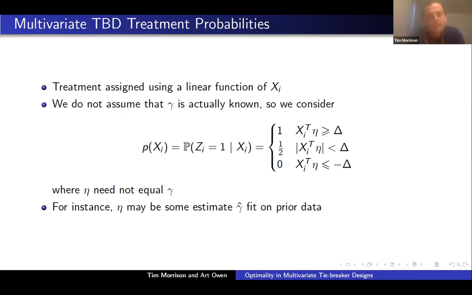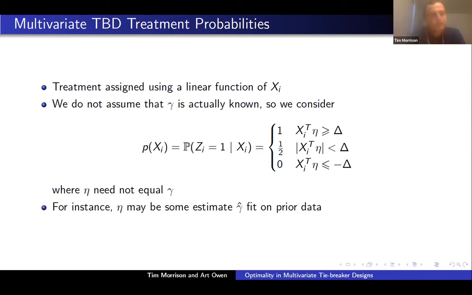Now we have to decide how to assign treatment. We'll use the next simplest thing: a linear function of the vector-valued covariates. Of course, we don't assume the treatment effect gamma is actually known, so we consider treatments of the following form: p of x is 1 if x transpose eta is above some threshold delta, it's 0 if it's below negative delta, and it's one-half in the middle. Eta is whatever vector we choose to treat on — it need not equal gamma; in fact it probably won't because we don't know gamma. One option is to estimate gamma from prior data, get a gamma hat, and use that.